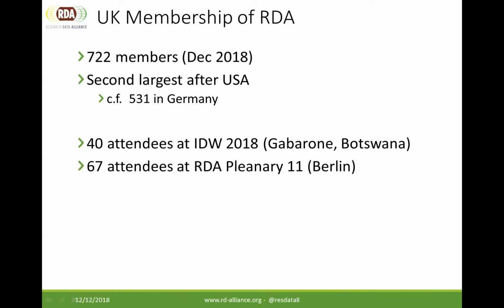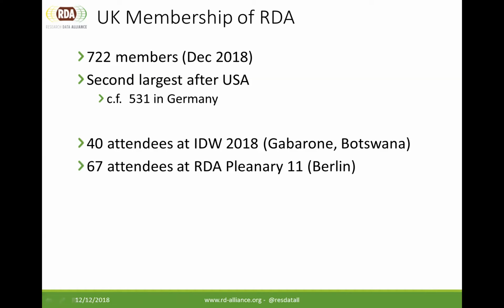So here are a few numbers. As of this morning, 722 members on the UK RDA mailing list. So those are all the people who signed up to RDA who are based in the UK. And that is a large number of people, obviously. It's the second largest after the USA, I think. I haven't checked every single one. The USA have far more than that. I suspect the third largest is Germany. They've got 531. I'd be very surprised if there's another country out there with more, but it's time consuming to go through each one. But I'm pretty sure we're the second largest.